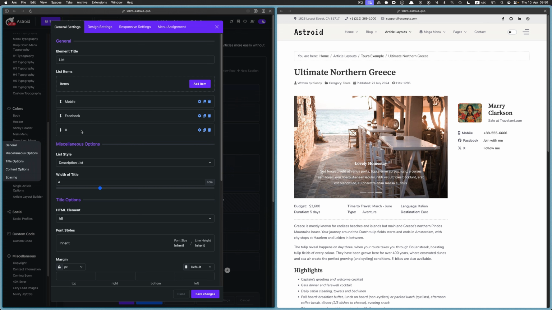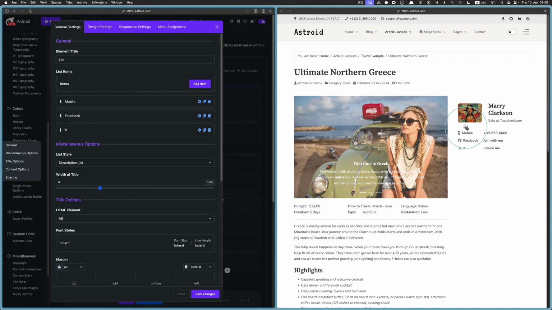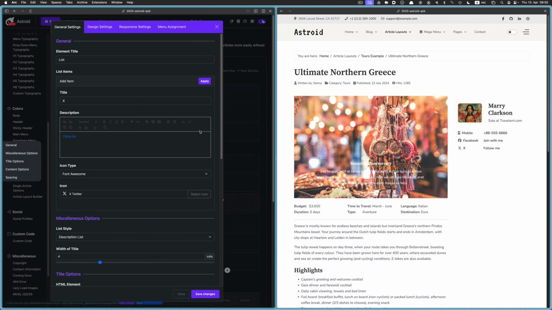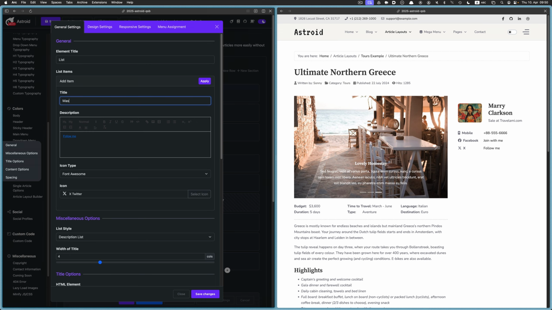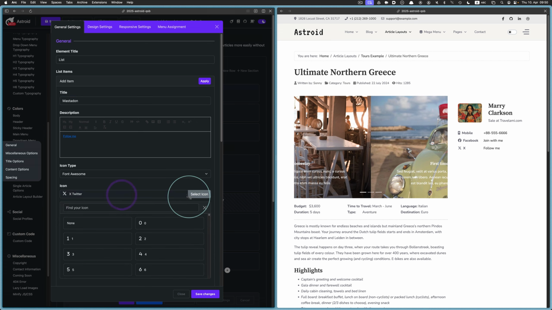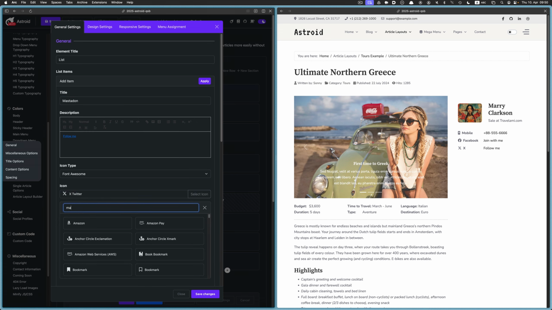To make our first changes and observe their effects on the front end, we'll replace the second social platform with Mastodon. We locate the cog symbol on the right side of the third item, click it, and change the title to Mastodon, and select the appropriate Font Awesome icon.